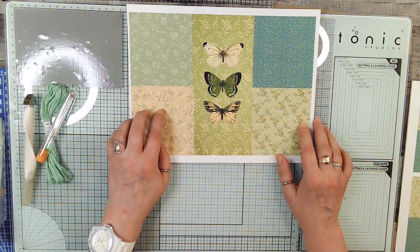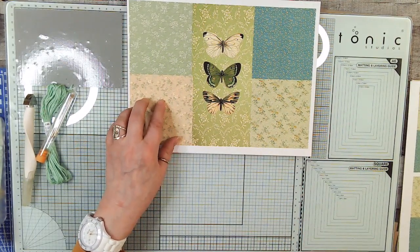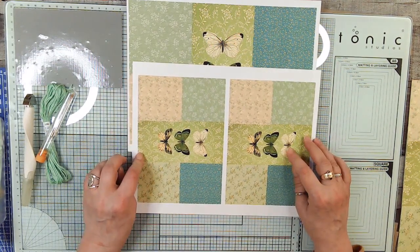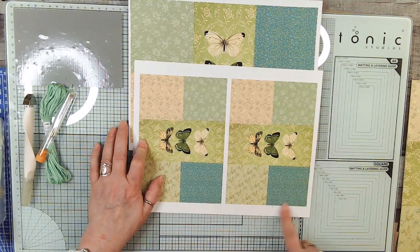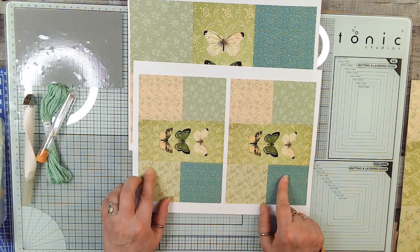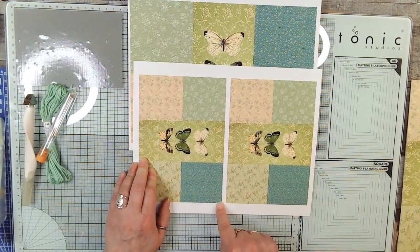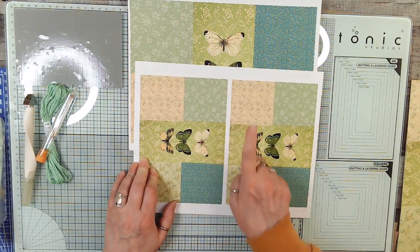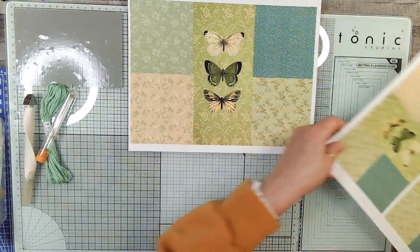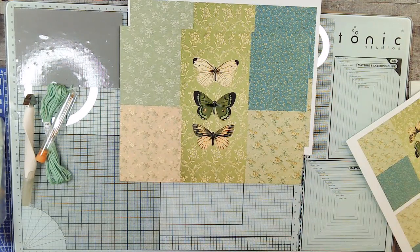So what I did was I printed it out a couple different ways, just this one, to see what I could do. I printed it this way, which is 2 5x7s side by side. And I thought maybe I would cut it out and leave the white here and fold it in half, and then stitch some coffee dyed paper in and then put some lace over it. Still an option.